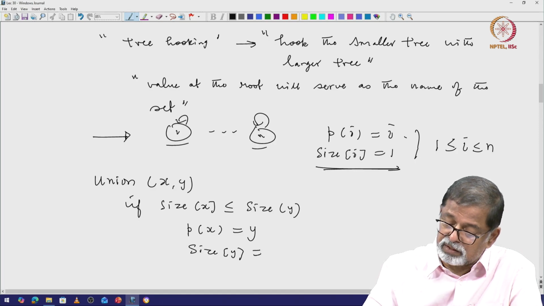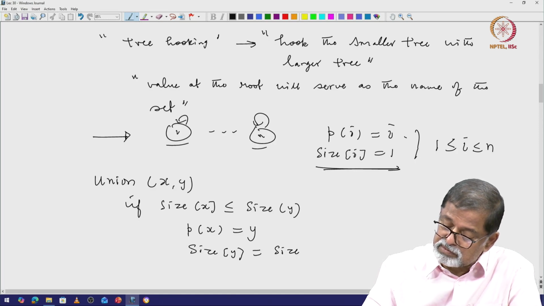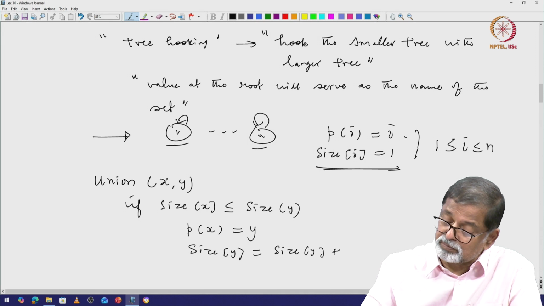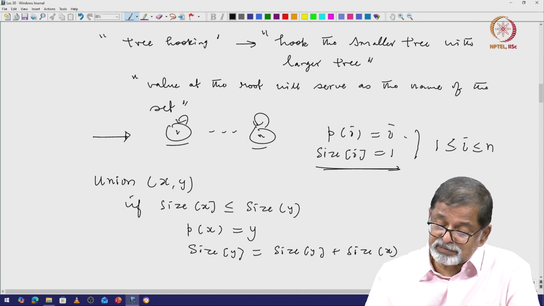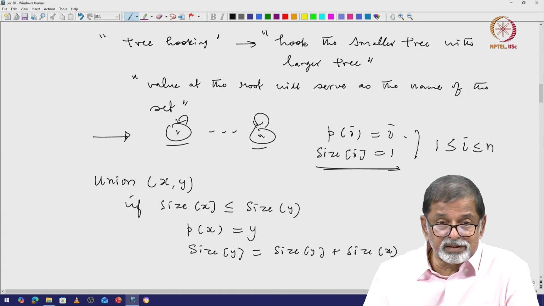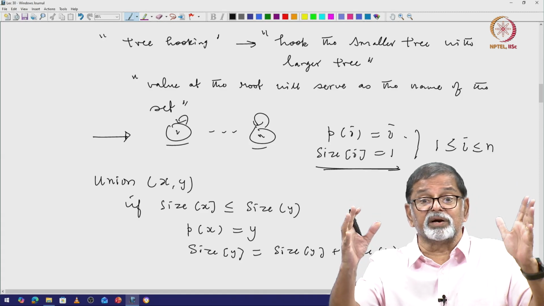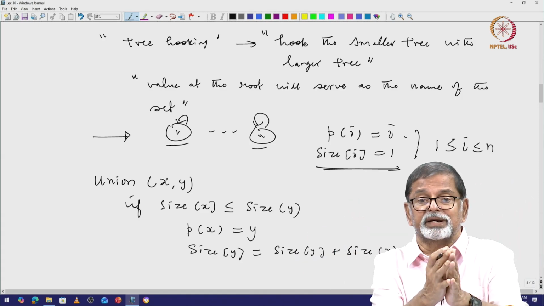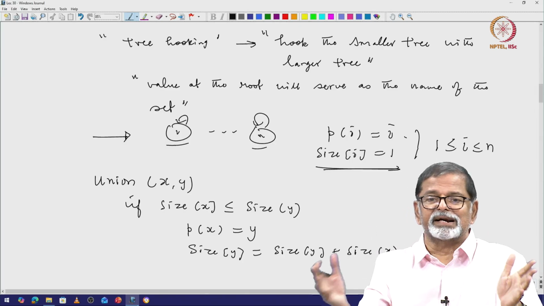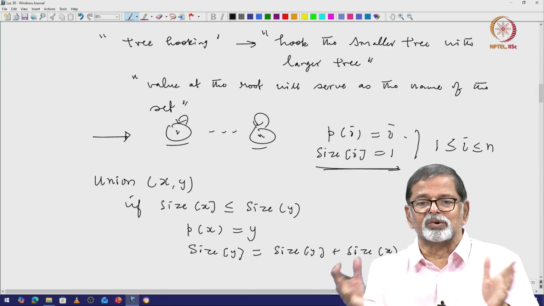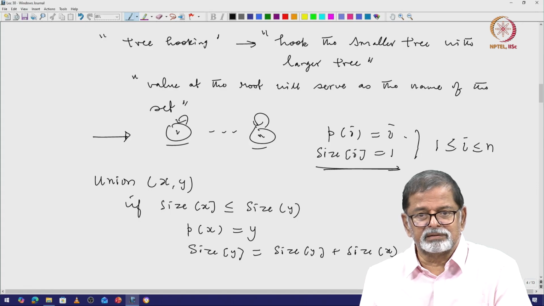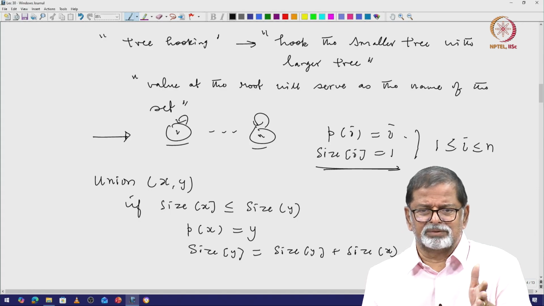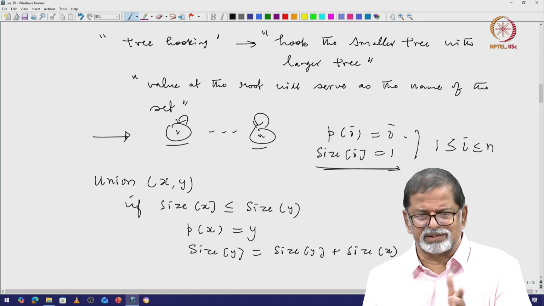Size of y equals size of y plus size of x, because they are disjoint sets. When you take a union, the cardinality adds up. The number of nodes is simply the addition of the two.